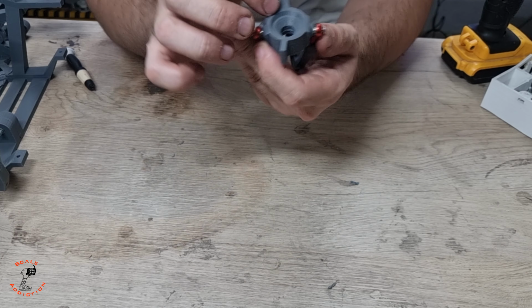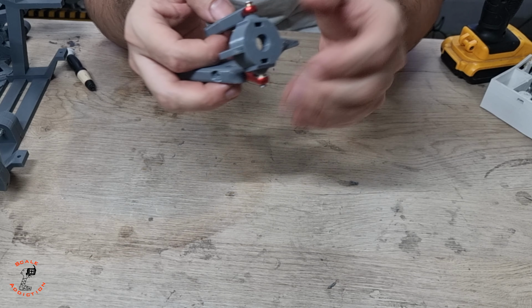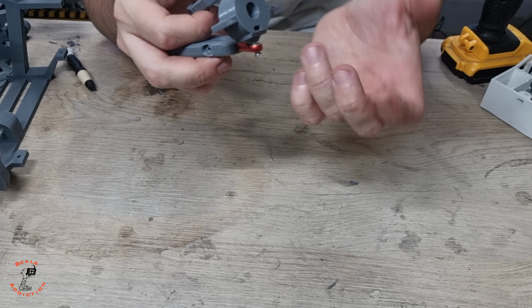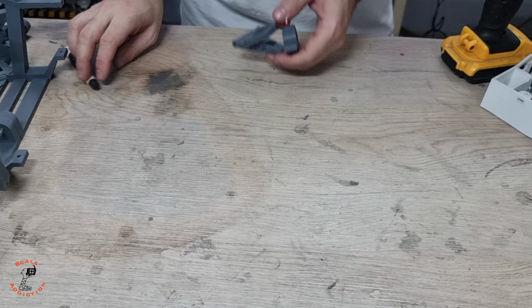For now, I'm not going to put the bearings in because I'm not sure if it's the correct one, but we'll put them on and check the measurement between the fender and the tire. If we have a good gap between them with the steering wheel, we're not going to have any problem. So let's put it on.